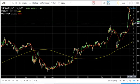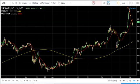But we have no choice. It's called being whipsawed. We have no choice if we have a buy signal and then 2 days later we have a sell signal and then 2 days later we have a buy signal. That's called being whipsawed. That's the price of doing business, okay?